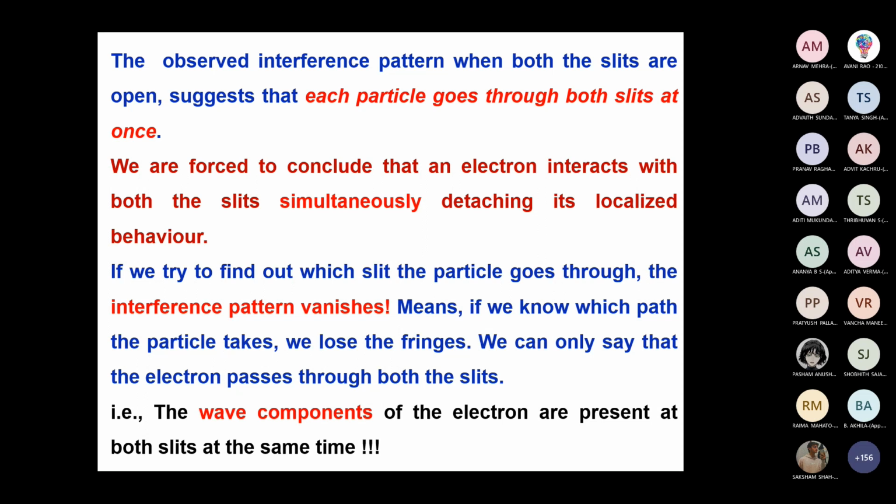Or in simple terms, we can conclude that the probability of arrival is like a wave and interaction with the matter is like a particle. Is it clear? We can conclude based on the experiment that the probability at which this particle arrives is like a wave and the interaction with the matter is like a particle. Suppose you have a film on which this particle is colliding to form a pattern. Whenever there is an interaction with the matter, it acts like a particle and the probability of arrival is like a wave. All right, got it, sir.